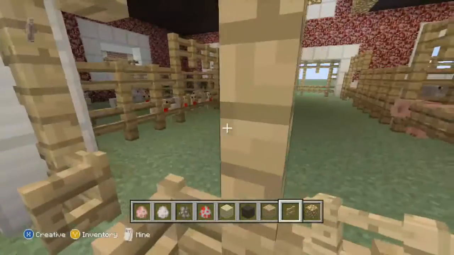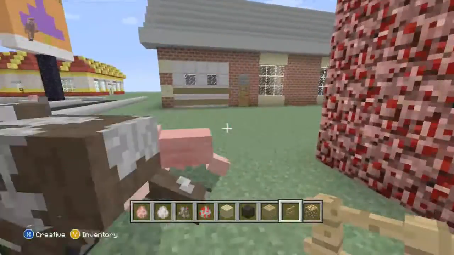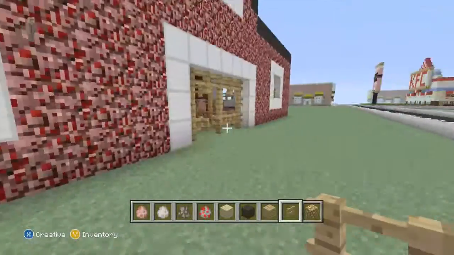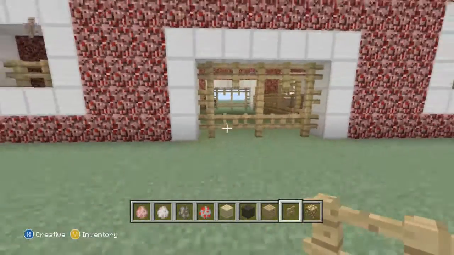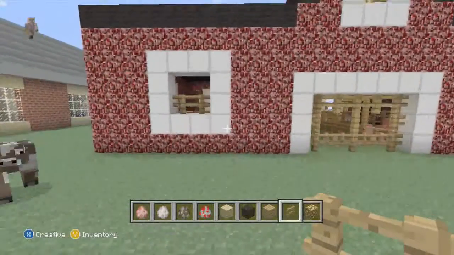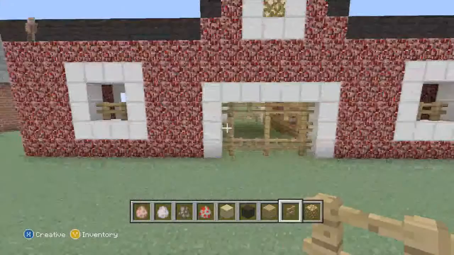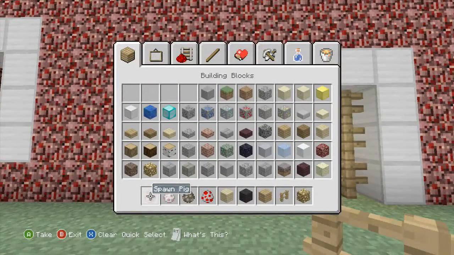I think I skipped past this part too after I just put down a few. And there you go, you have your little barn area with your animals in. You can see we have wild animals trying to get into the barn because it's such a nice barn, and they're just like, we want a home! But I told them no, to get away. We have enough animals here. Now we're going to just add some wood and give it just a little bit better of a feel and look.